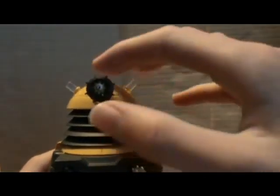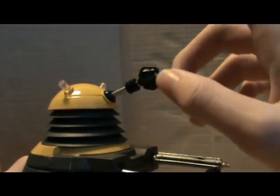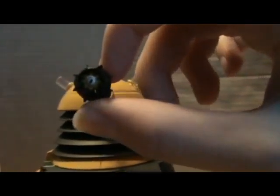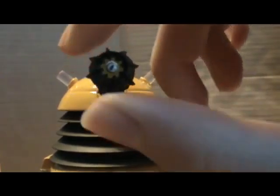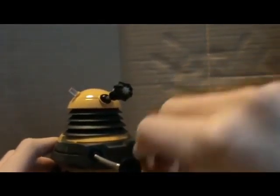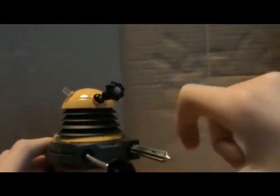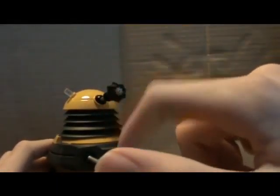I'll start off with articulation. The eye does go up and down — only that bit. It's very stiff, and the eye is twisted and I cannot twist it the other way. It'll just pop back, so I'm hoping that will wear down soon so I can twist it. The sucker arm can spin around but it's still very stiff. The sucker arm can spin around quite well.